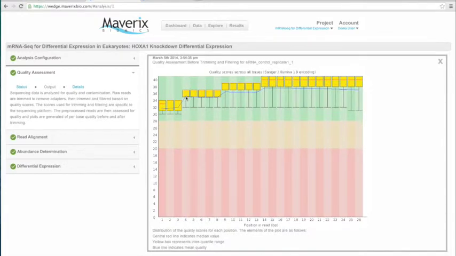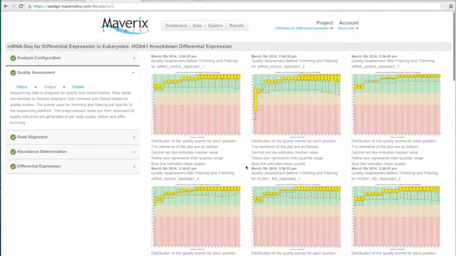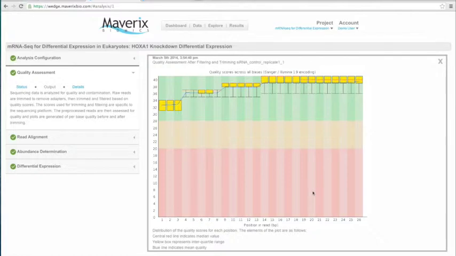So this is the before trimming for this particular replicate. And you can see that starting off right off the bat, these actually have pretty good quality scores across the reads. This is that same sample after the adapter trimming and quality filtering, and you can see there's a slight improvement. If you had fairly poor quality scores, you would see a major improvement by the time you looked at your after filtering and trimming. And by doing this, what we end up with is an optimized set of reads that move forward into the read mapping step.